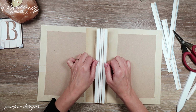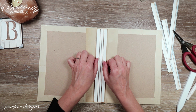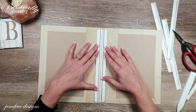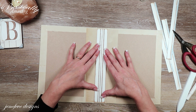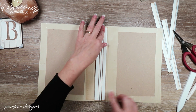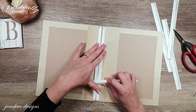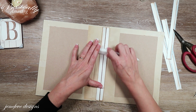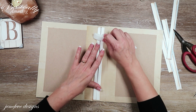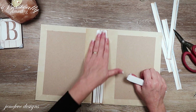So I'm gonna lay this back on here, and again, I'm gonna try to go right in the middle without shaking too bad. It should be just perfect. I'm going to burnish it like this with the fin because I want to make sure that I'm not gluing the fin down accidentally. Right, so there's two fins that are in.